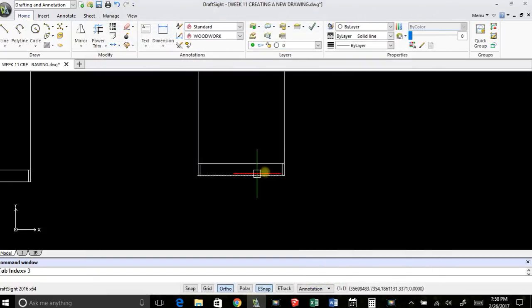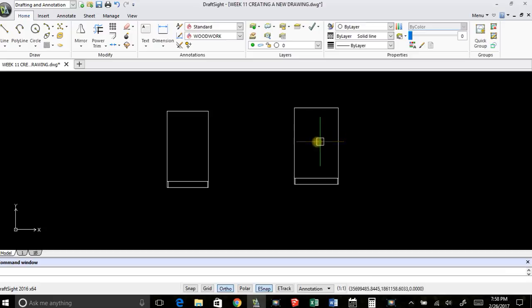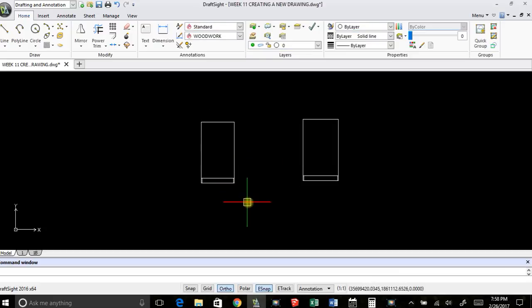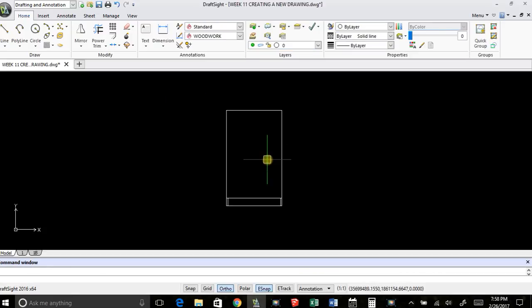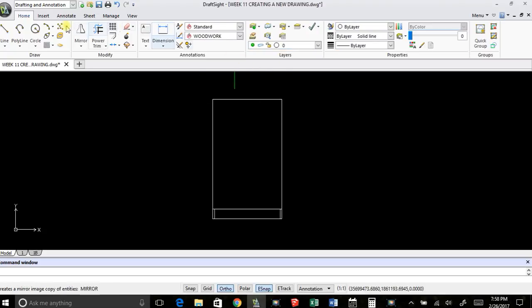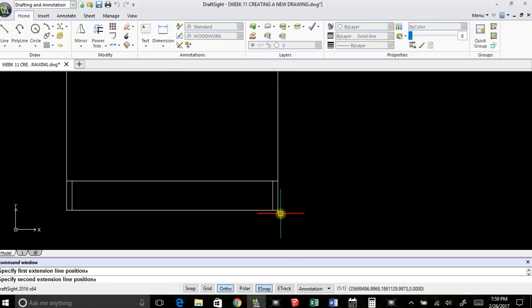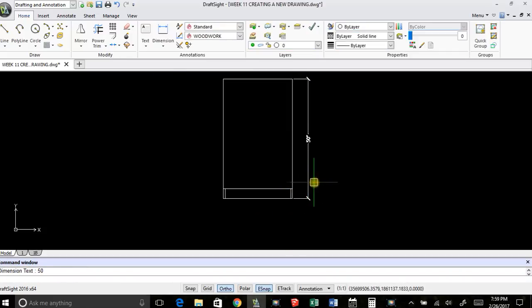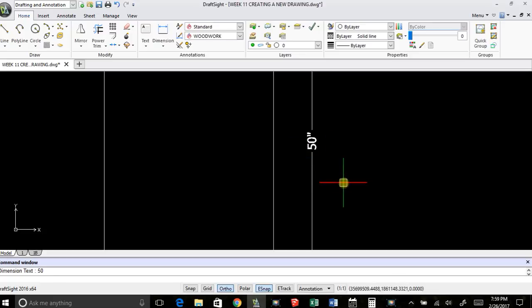We'll get to close out of there. Okay, so now we just drew a copy of what I drew earlier. I'm going to go ahead and erase that. Okay, so we basically have an outline of our dresser. I'm going to go ahead and put a dimension on it. Oops, wrong layer. Highlight it.